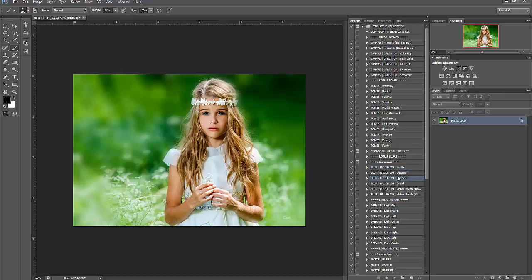So click on your soft spin layer, our action, and press play. And once that is played, make sure the black layer mask is selected. White is your foreground color. You have your brush selected and it's soft and round. Now earlier I bumped down the opacity, so I want to make sure I bring my brush opacity back up to 100, so we're getting full effect of this action here. And we're just going to paint over our image to bring in that effect.